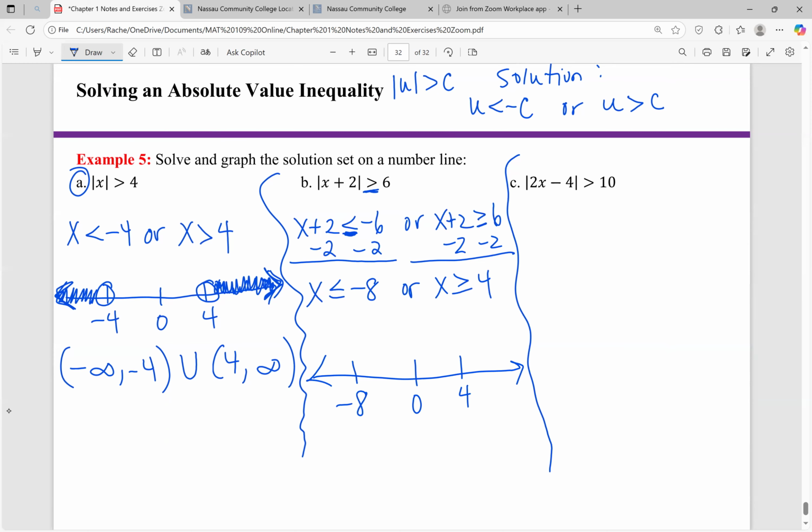So on a number line, if I shade x less than or equal to negative 8, negative 8's included, right? So closed circle. And I'm going to shade everything to the left. And we're going to put an arrow indicating we're going to shade all the way towards negative infinity. Or x could be greater than or equal to 4 also. So I'm going to shade everything to the right of 4, including 4. So I have my closed circle. And my solution set as an interval is going to be negative infinity to negative 8, including the negative 8. Union, now we're going to go from 4 to infinity.